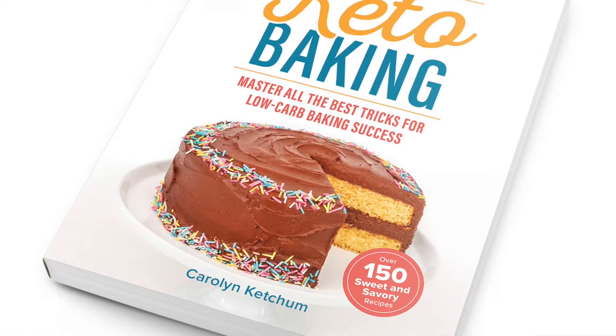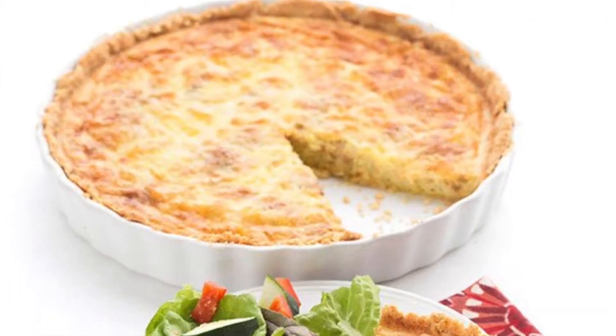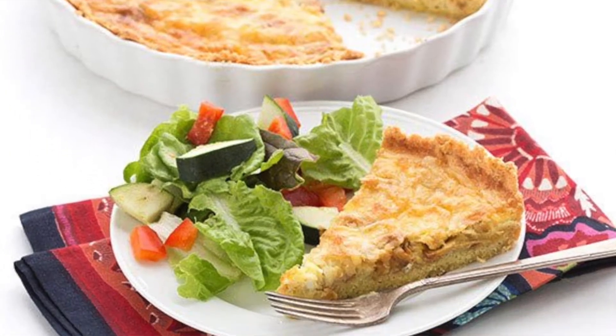If you love to bake, this is the book for you. One thing I love about this pie crust is that it can be either sweet or savory — you can actually use it for quiche or savory tarts of any kind. It can also be used for baked pies like a pecan pie, or you can bake it fully and then fill it afterwards like a cream pie. Today I'm making the fully baked version.